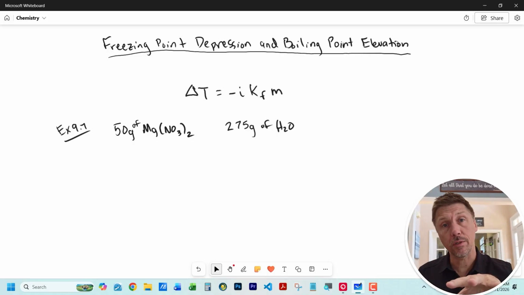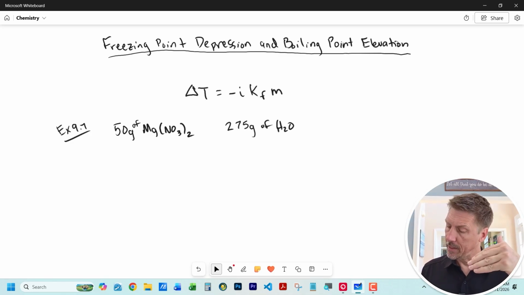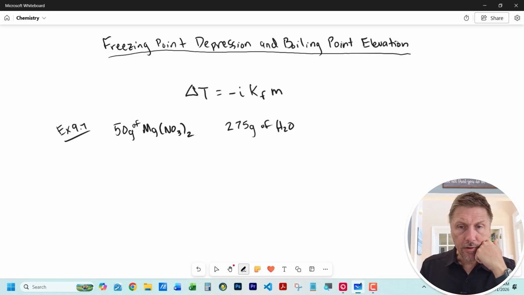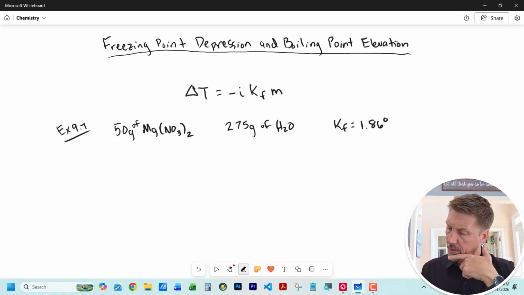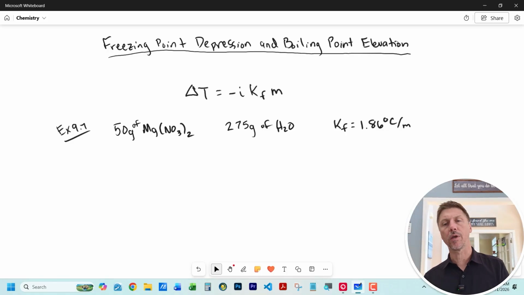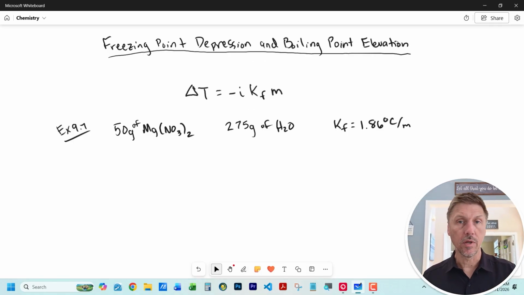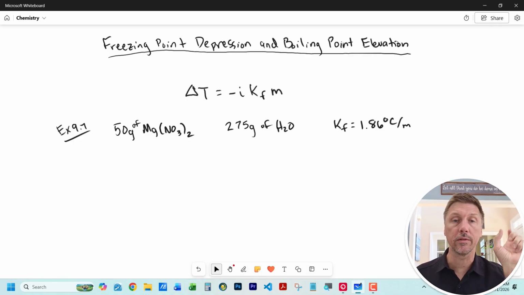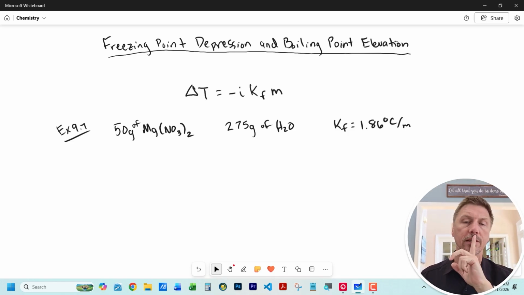Okay, so there's going to be a new freezing point because we've added something to the water. And the original freezing point is going to be lowered, right? And so they tell us that Kf, like I said, will always be given to you. You don't have to memorize any of these freezing point depression constants. Kf for the water is going to be 1.86 degrees Celsius per molality, okay? So we're going to use this formula here to figure out the change in the temperature. And then we're going to have to take the normal freezing point of water and subtract that value from it to get the new freezing point, which is what they're actually asking for.